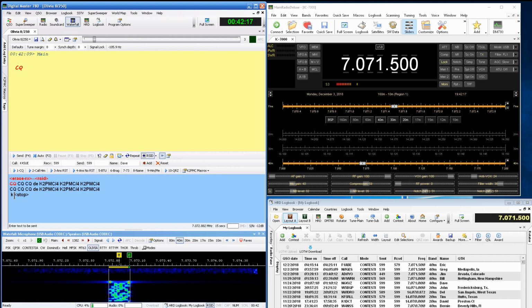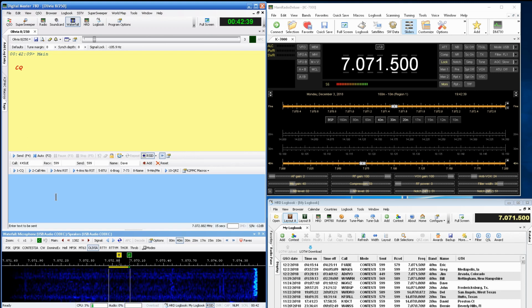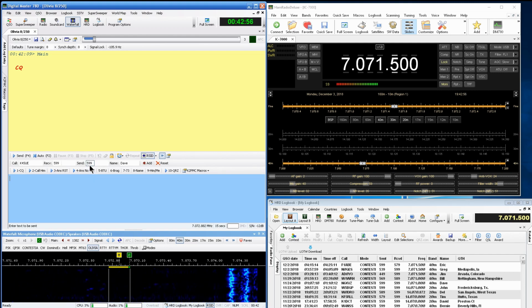But you'll notice I don't have an erase command because I don't want to erase this window just in case I don't get a call. I don't want to have to keep entering that information. But if I get a call, of course I want to erase this information. So you do a right click and you do erase all, now your window is set to go. And you can come back with your answer RST command if you have his signal report in there, or if you don't want to give him a report this time, you can send the no RST command. One more thing, if someone calls you, make sure you click off the repeat function. Otherwise, DM780 will continue to transmit whatever is in the transmit window, and you sure don't want that.